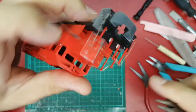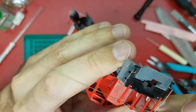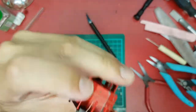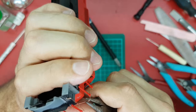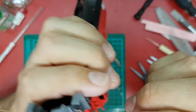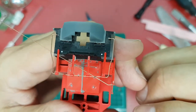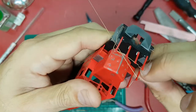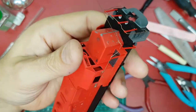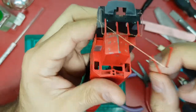Okay, so bring my... this is tricky for the camera, guys. Sorry. Making you dizzy, I'm sorry. That looks pretty good. So I just made a reference bend there. So I'm going to take off the handrails again and finish that bend. And you'll see as we go, it gets more and more difficult to take stuff off. Which is good, because we want it to stay on the model.